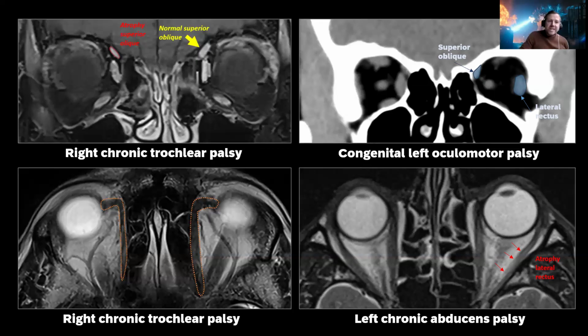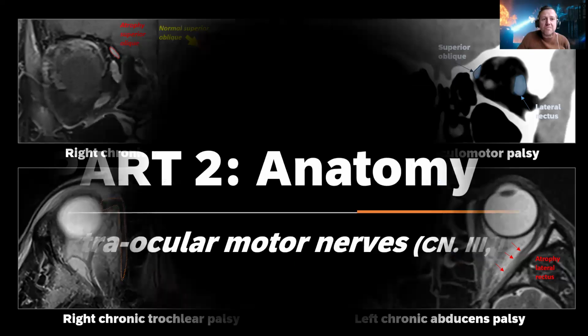So looking at these denervation patterns can be useful in patients with chronic diplopia if it's a bit unclear what nerve is involved exactly. So do it. Always check the extraocular muscles. In some cases it can be helpful by recognizing various denervation patterns, as was clearly seen in these patients.